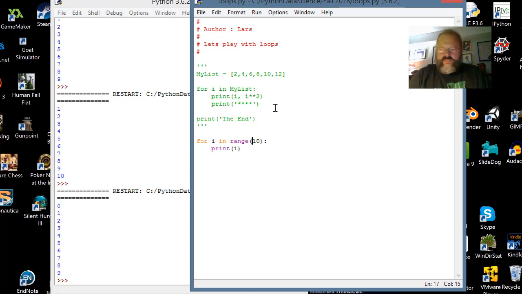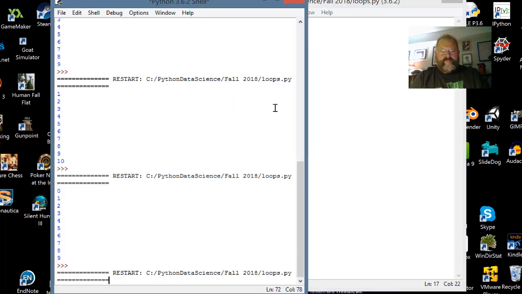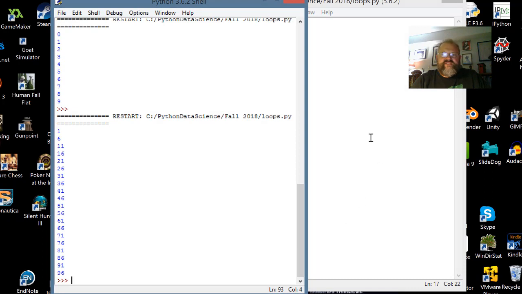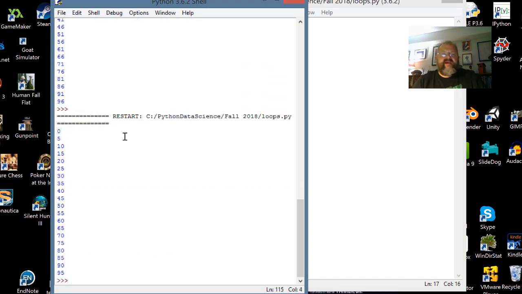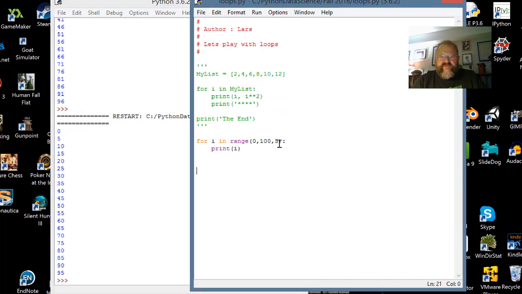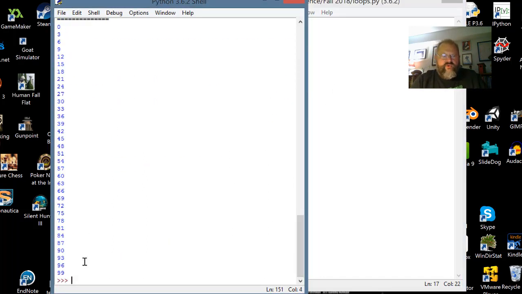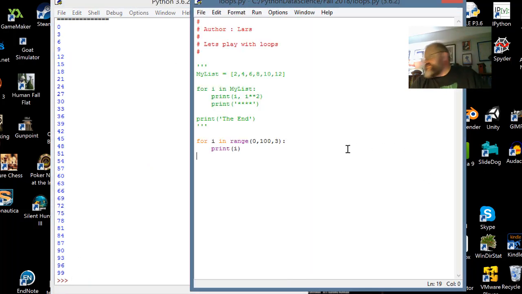Because if I wanted to, let's say I wanted to go from 1 to 100, and I'm going to increment by 5, I can do that too. 1, 6, 0. See, that's a bad way to do it. Let me do 0. 0 to 100, increment by 5. There's my 5. So 0, 5, 10, 15, 20. So you can see I get the multiples of 5. And I can basically do that with any number I want. There's the 3s, up to 99.